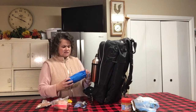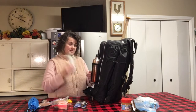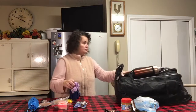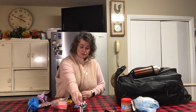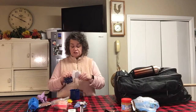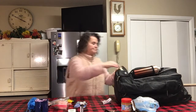This is something that you can rinse your hands off with, like one of those light sticks, batteries, and I will check that date. I have, hello, this is something I want to put in my medical. That's some new skin. Dental floss, the directions to my flashlight that has the radio, a cup with some bandanas in it.